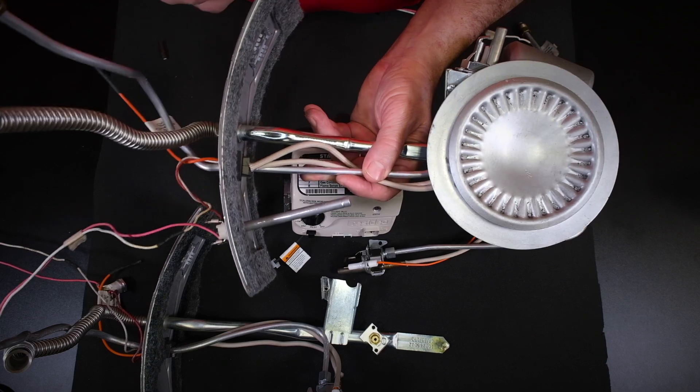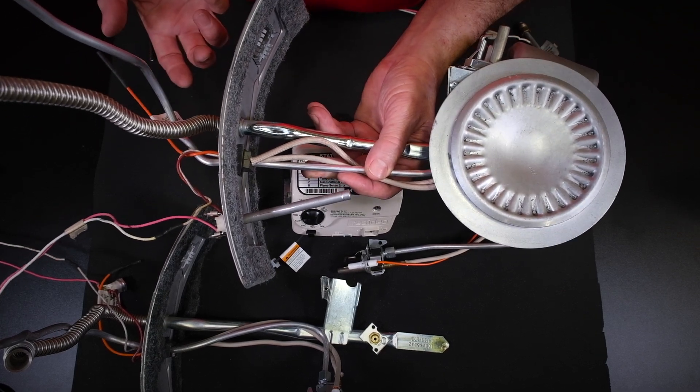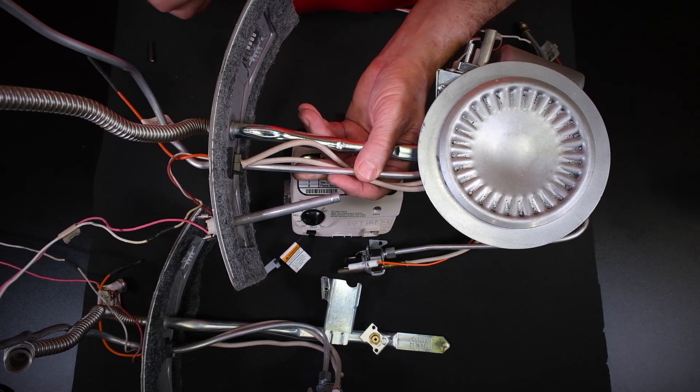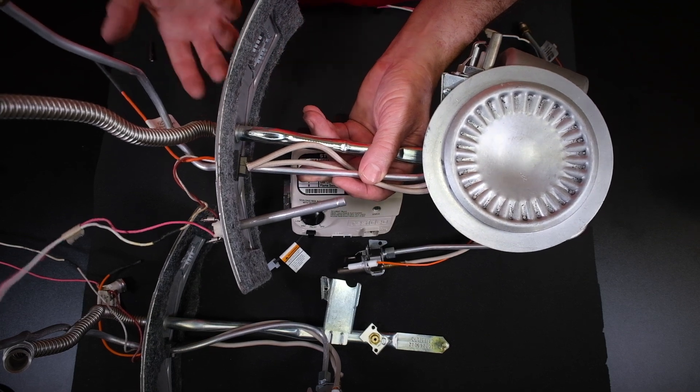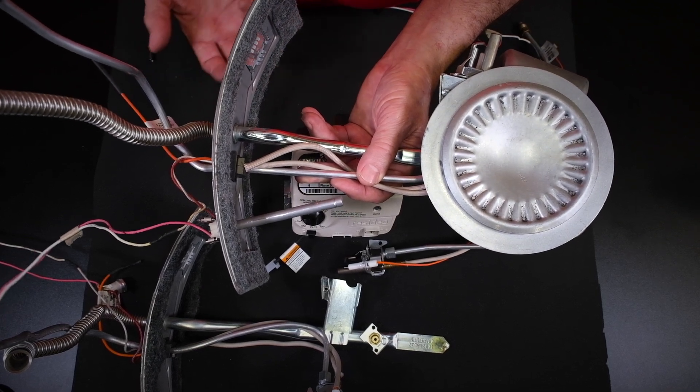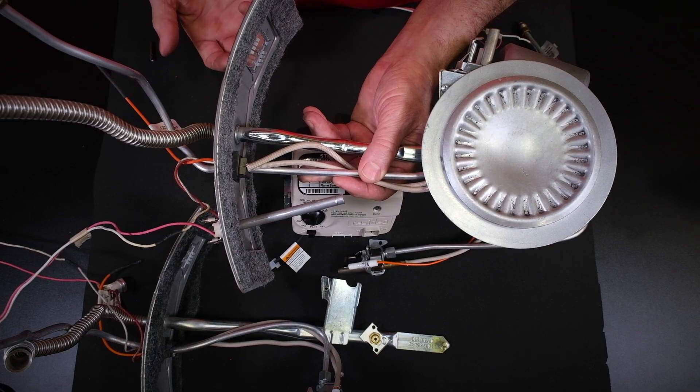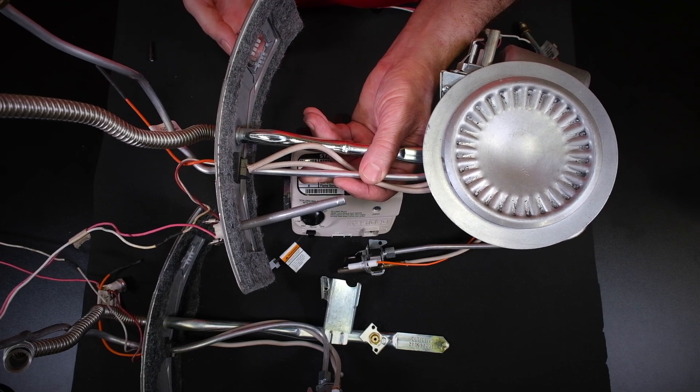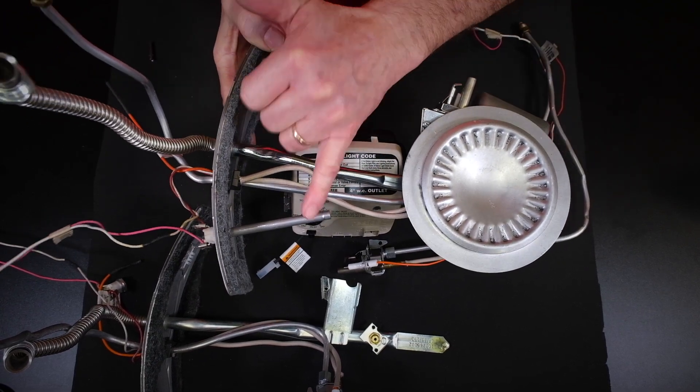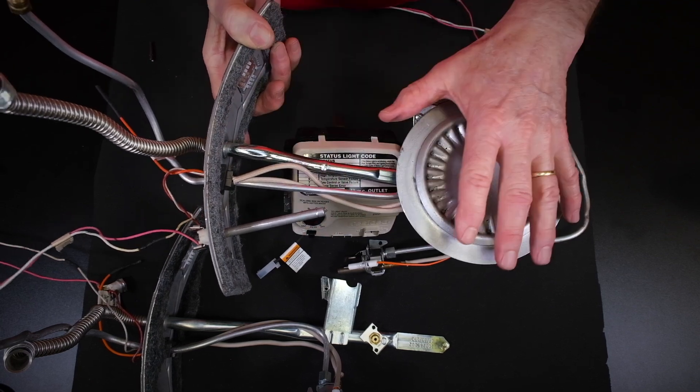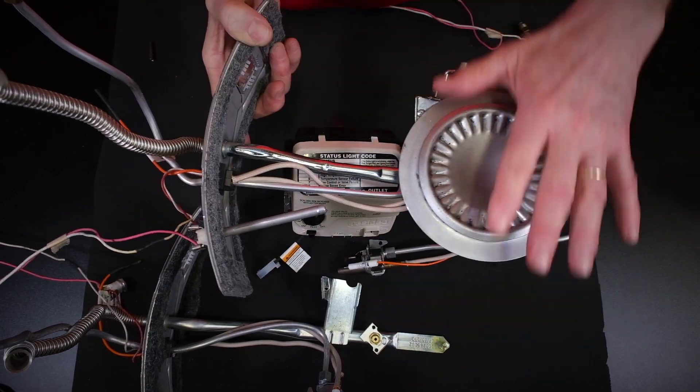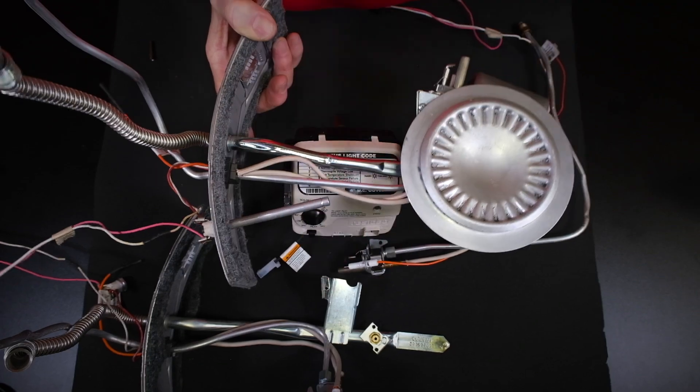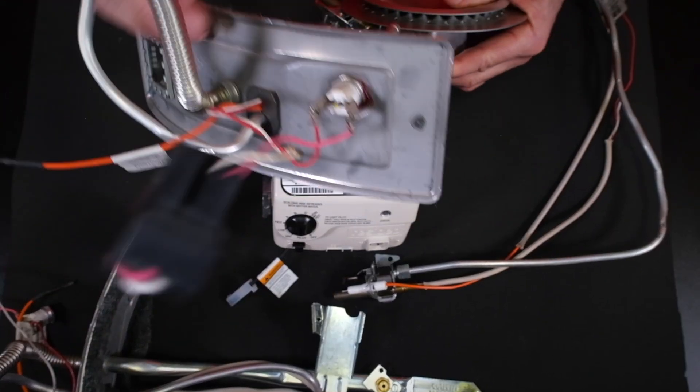Well, if we ever have a situation like you've got a garage and you kick over a can of gasoline, and these gasoline vapors get into the water heater closet or near the water heater and they start coming up into the burner housing, that's a very dangerous situation. Many a home have caught fire because of a situation like that, whether it be paint thinner or gasoline or some other flammable liquid that gets spilled in a garage. What happens in this case, this device right here, the flame sensor, if flame catches on fire in here from vapors of gasoline or some other flammable liquid and fire touches this rod, then it will trip this little mechanism right here.